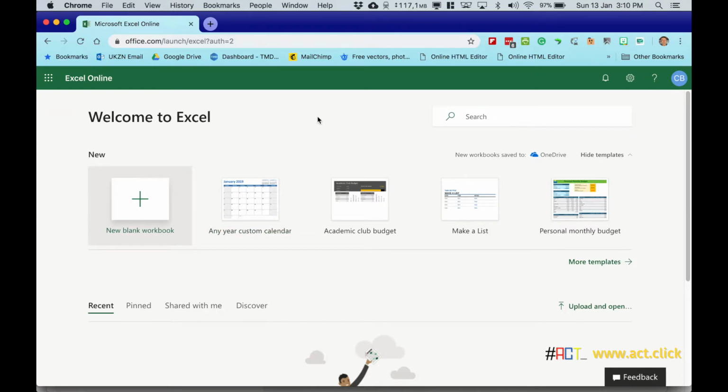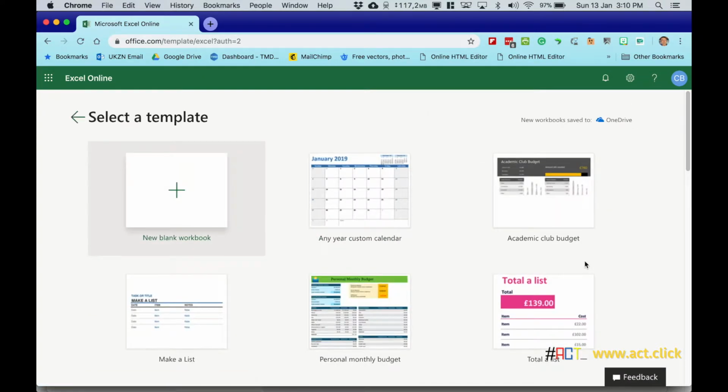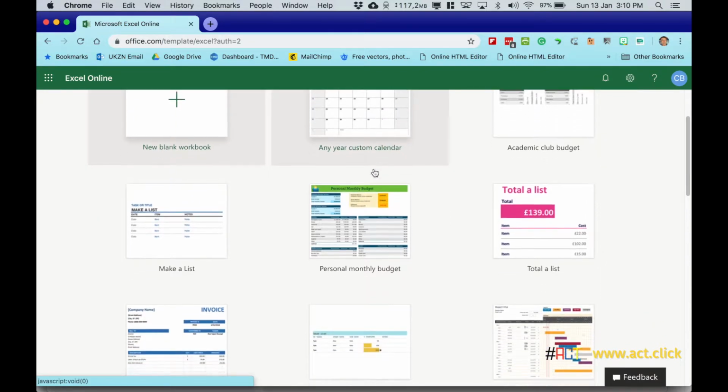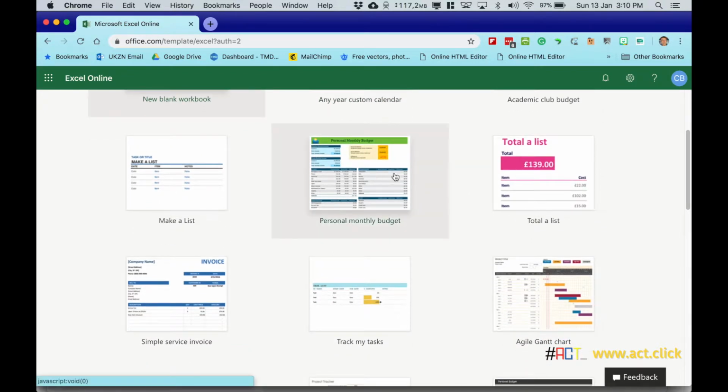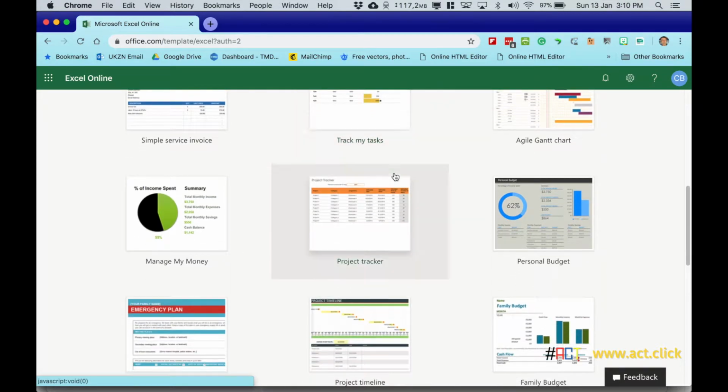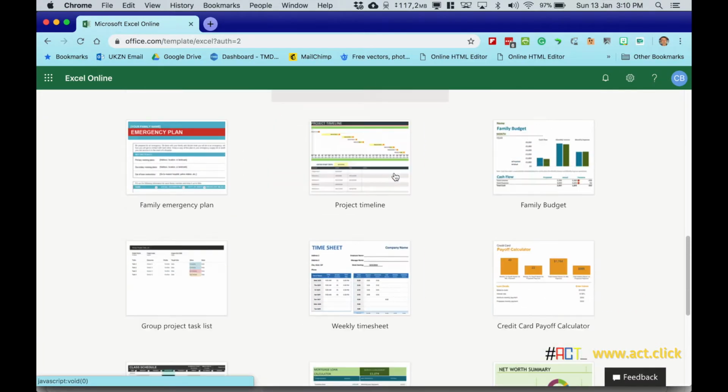Right, so welcome to Excel. What you'll be shown straight away are the prompt to start a new blank workbook, or you can use a template. It's quite interesting just to quickly look at more templates. What a template is, it just tries to save you some time. So say you wanted to set up a calendar for your year, well, there is a template for that, which is pre-laid out all nicely for a calendar. Or if you wanted to prepare a personal monthly budget or some sort of other chart, etc. There are many other templates that you can use and you can browse those.